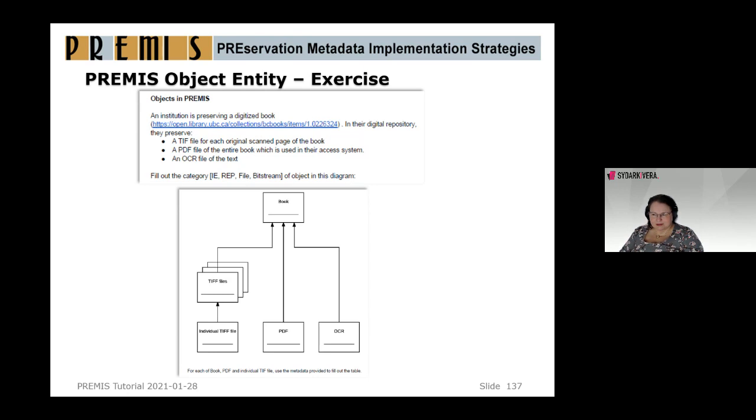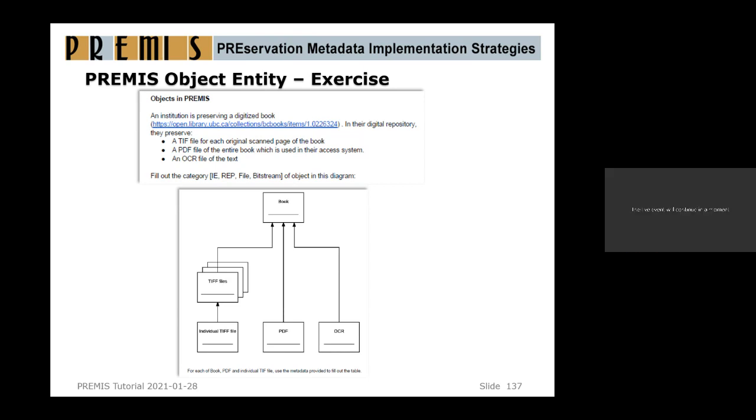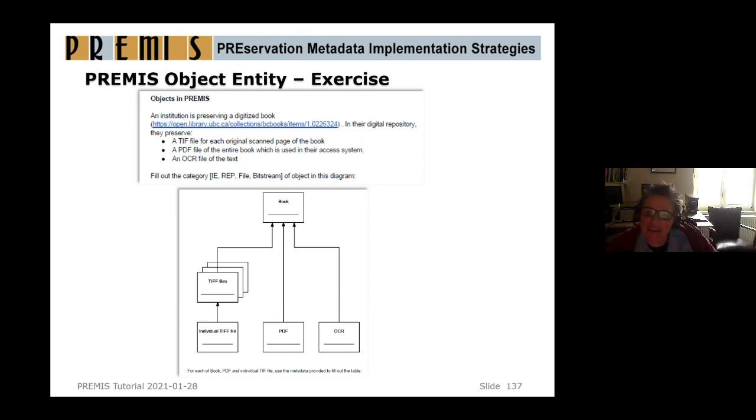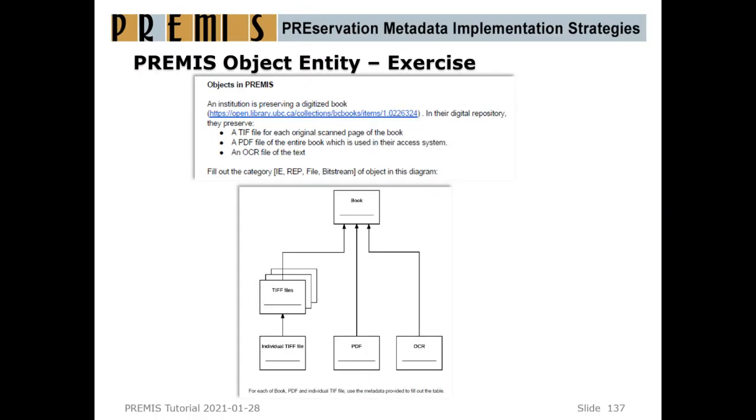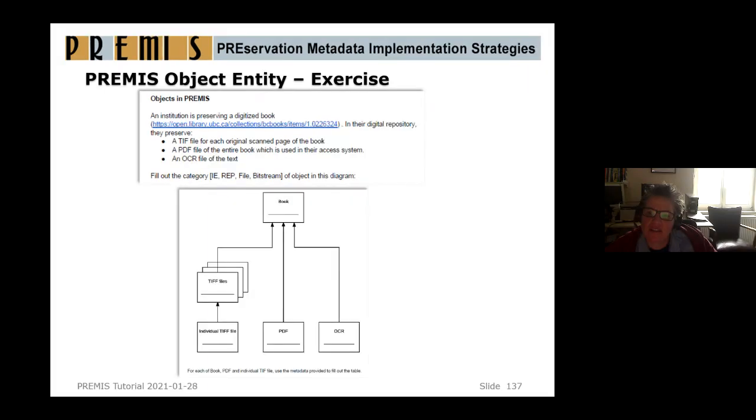Yes, so I would also start at the file actually, because I'm a file person. It's clear for TIFF files because it ties several together to a representation. The interesting question I would have is whether the PDF file, if it's one, could be both a file and the representation, because it is the same representation, or it represents the same thing of the intellectual entity as the many TIFF files do.